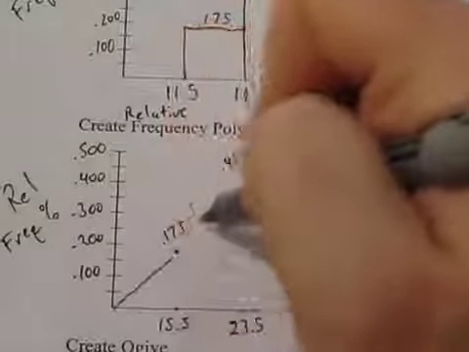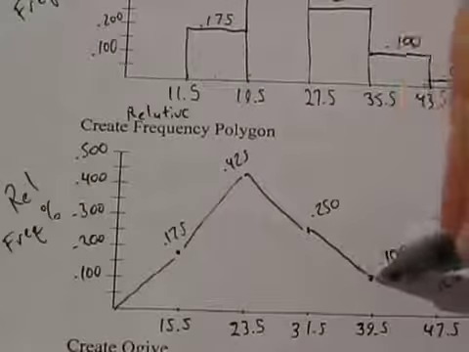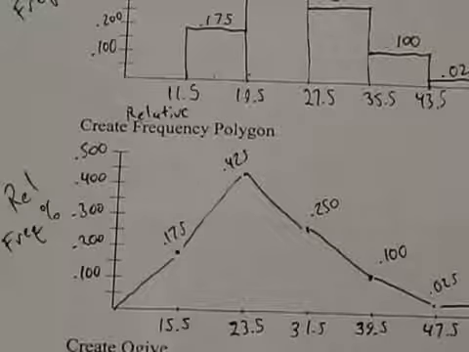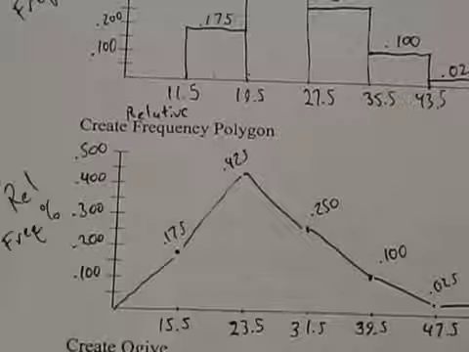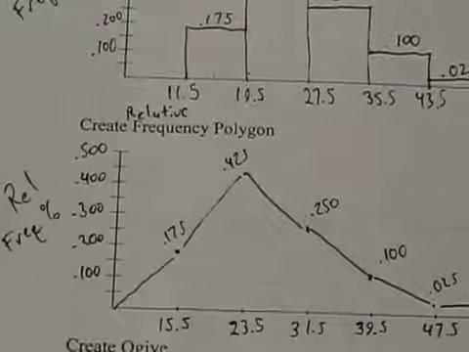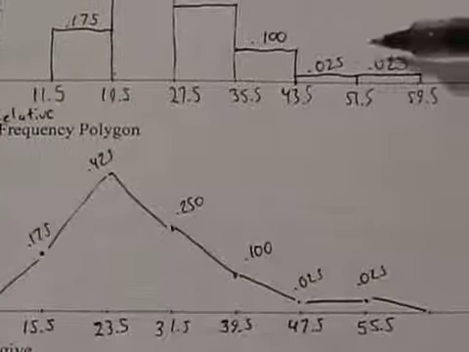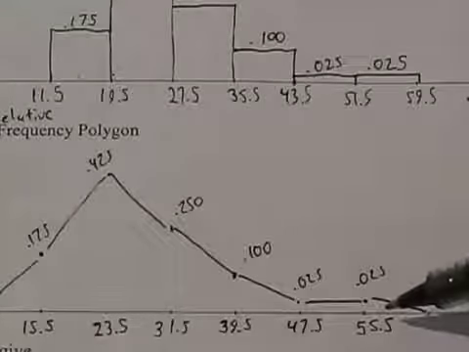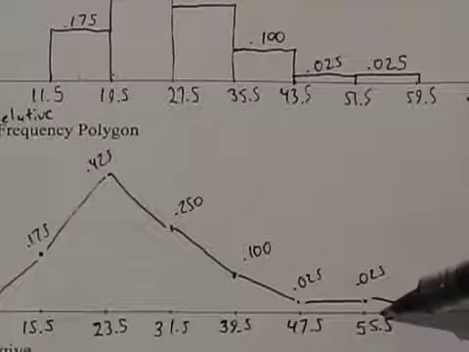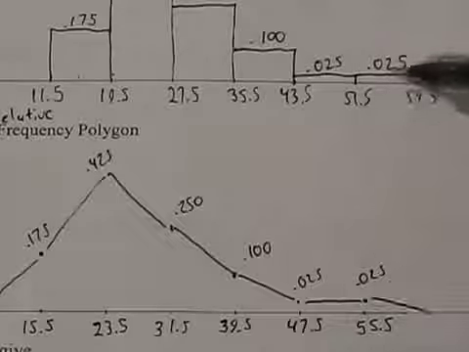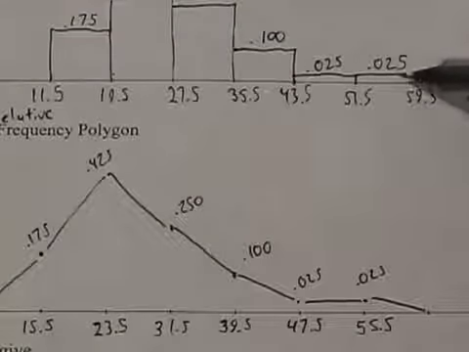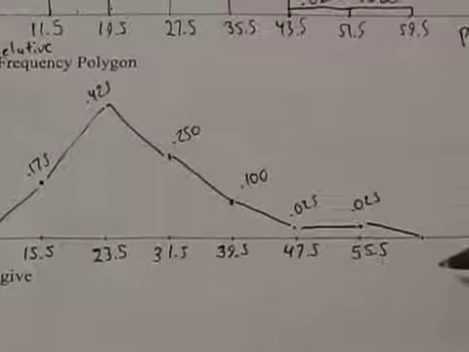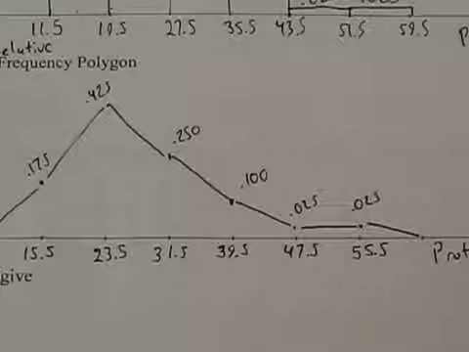And I did have a really good question in class, because you'll notice that when we get to the end of this relative frequency polygon, this 55.5 is actually lower than our maximum. But this was derived by looking at the difference between 51.5 and 59.5, and since this number isn't bigger than the maximum, it also tells me that this is approximately where it's at. It was derived by looking at the range where the maximum would have been. So that kind of gets around a question that was talked about in class today. A great question. And before I leave, I probably should put down what this is. This is protein grams in fast food.